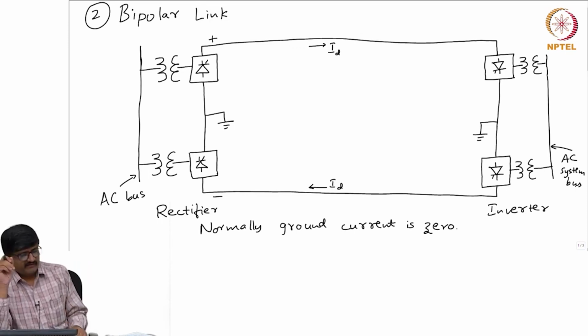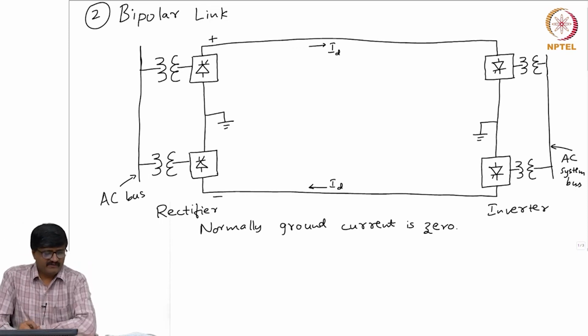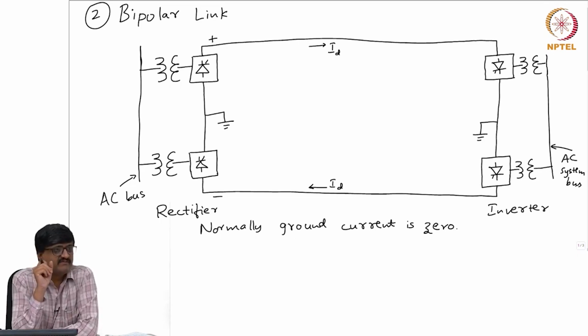Now, on the AC side, we need a model. What is the model that we are using? To the AC side of the converter, if you go back to 6 pulse, what is the model used? AC voltage source in series with an inductance. The AC voltage source is nothing but the bus voltage, and the inductance is nothing but the transformer leakage inductance. We ignore the transformer leakage inductance when we do some analysis for 12 pulse LCC.